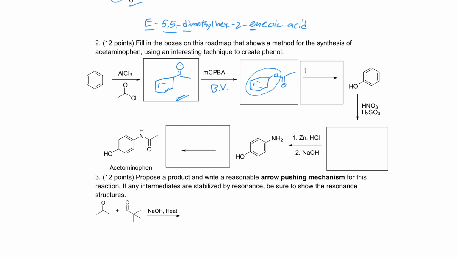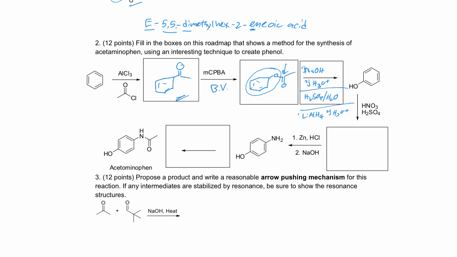What I was thinking was NaOH followed by acid. Another option is H2SO4 and water, so acid hydrolysis of the ester. And a third option is reduction, where we would basically reduce this carbonyl as far as we can go. We'd lose the OR group and make the phenol. So reduction isn't one way that we really think about isolating the OR group from ester, but it is possible to do that. So 3 options for that box.